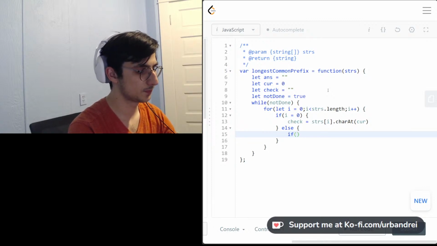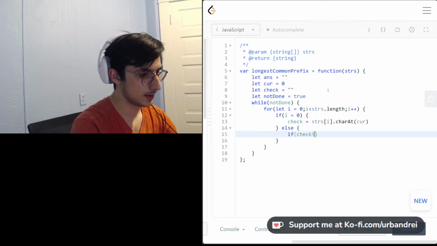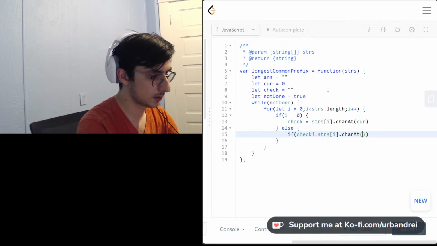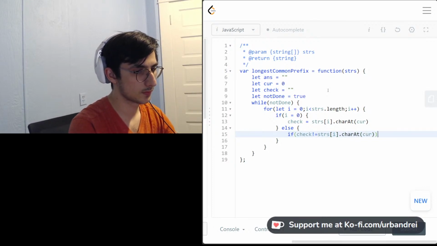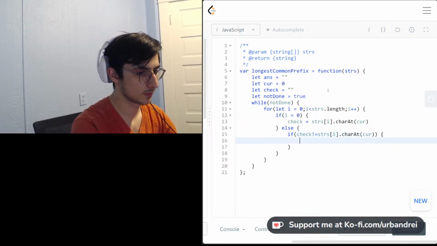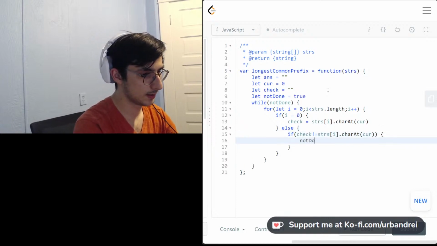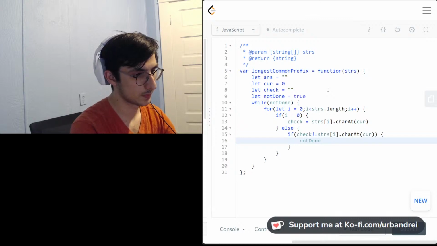If check is not equal to strs[i].charAt(cur), not done is equal to false.